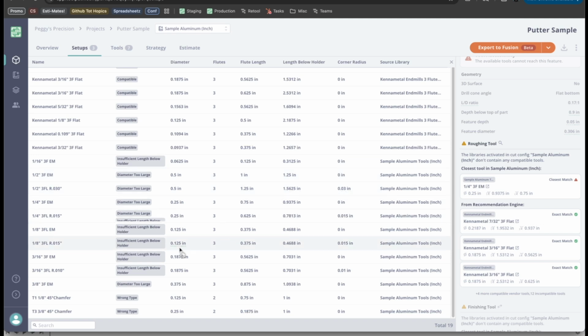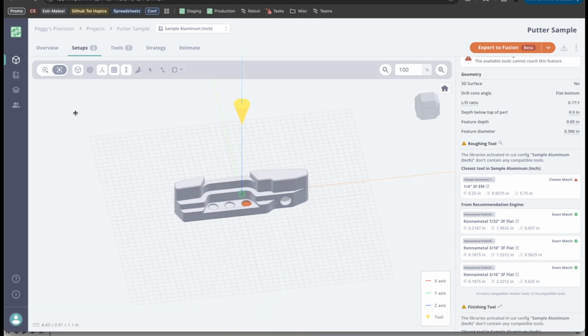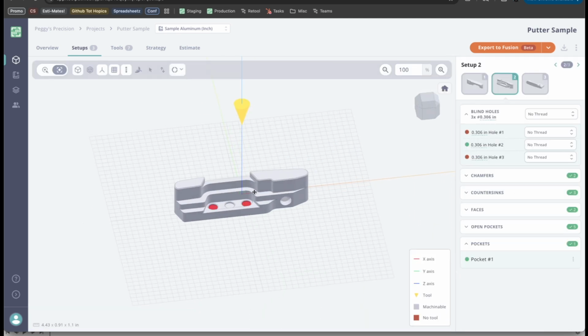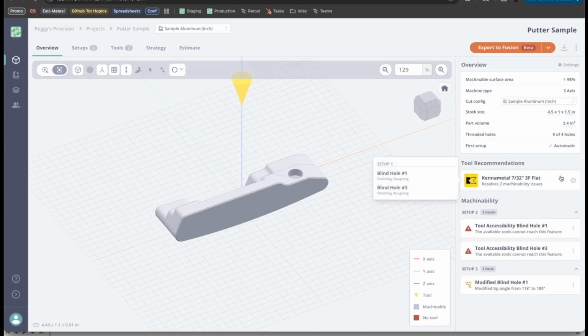And what we'll see if we look at that 3/16 is insufficient length below holder. And then, of course, diameter too large on some of these other end mills. So that's Toolpath telling me that actually it can get the holder in this area for the center hole, but it can't for these holes. So I'm going to go ahead and accept that tool recommendation and regenerate the part.